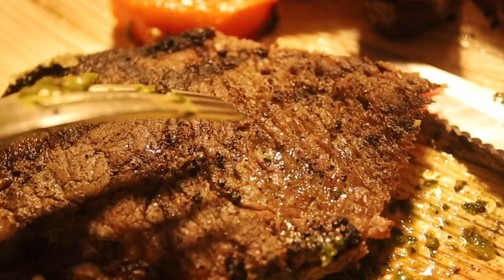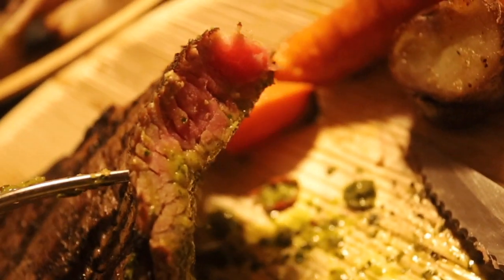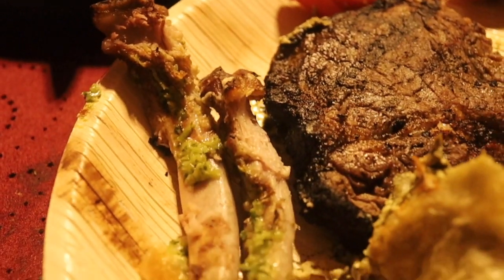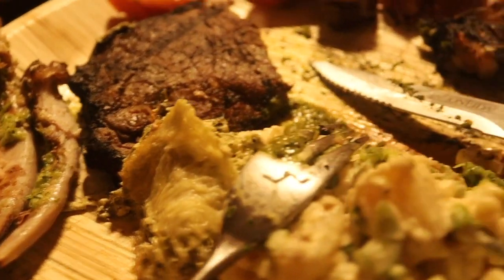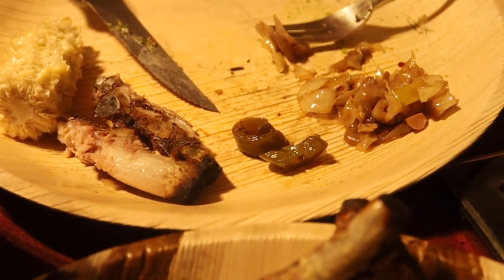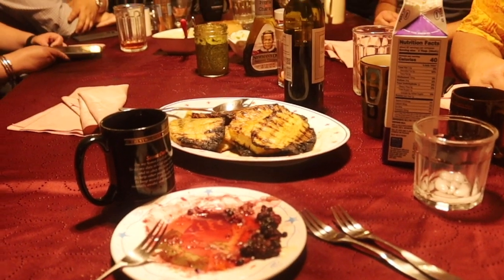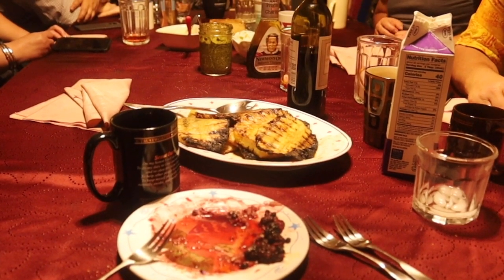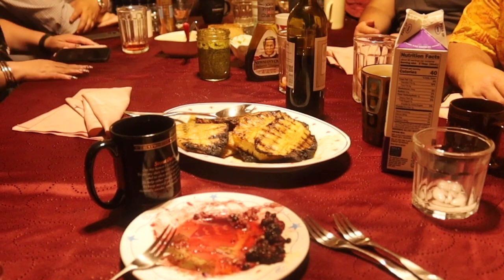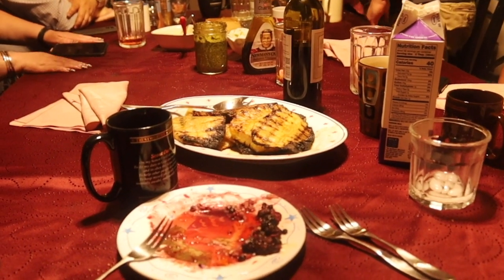Everybody's being quiet now because the camera's running. So honey, tell us what happened — she's like, what story is this? Talk about a Karen — I met a Karen in port tomorrow. He's talking about after they cracked my chest — yeah, I got one boob that's higher than the other. Now you know how women feel being objectified. The ribs were good — you gotta say it all together, all together! Halloween's another thing — all together people, one two three: Happy Halloween!